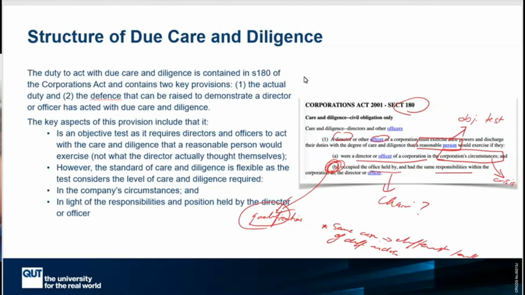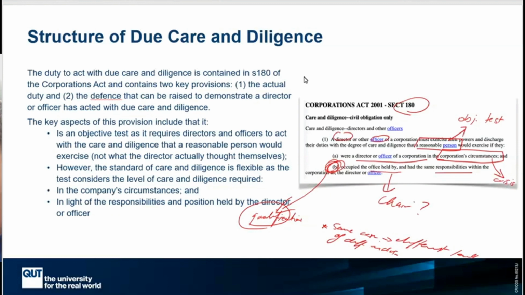It said, like the director, so just say I was appointed, the letter said, Gavin Nicholson, congratulations for joining the board. You're appointed, we note with your appointment, we look forward to you using your financial acumen and skills. Okay, so because the letter of appointment said that, the judge said, well, that clearly shows that this office required financial skills. So now there is an expectation you will have care and diligence around financial issues, right?